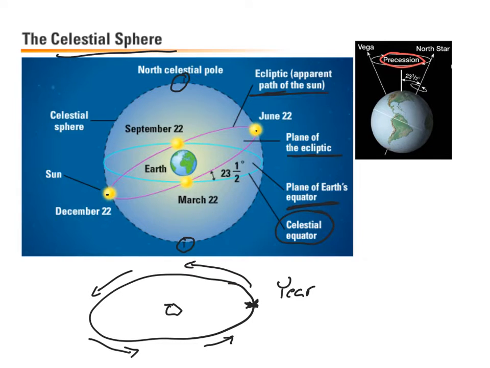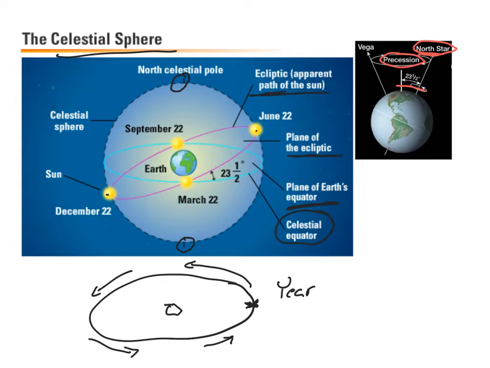And what precession is, is the Earth, as it's traveling around the sun and rotating, kind of wobbling like a top does. And because it has that little bit of wobble, the result is that our tilt isn't always going to be 23.5 degrees. It'll go back and forth and wobble a little bit. But the net result is that our current North Star won't always be our North Star. It'll kind of wobble back and forth.